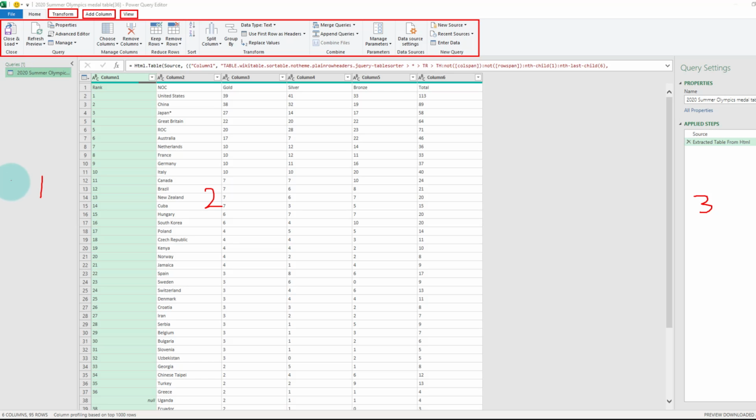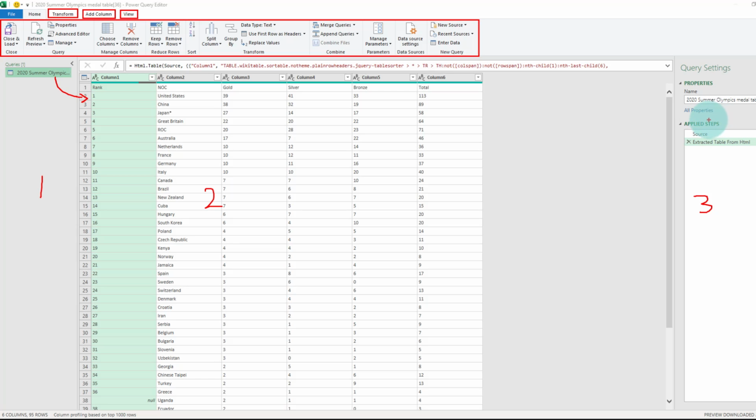The first area lists all the queries that you have. Right now, there is only one query. Think of a query as a table for now, but essentially you can also have other kinds of data here. The second area shows whatever query we have selected. So right now we have one query and that is being shown as a preview in this part of the screen. And the third area tells us what we have done on that data so far.